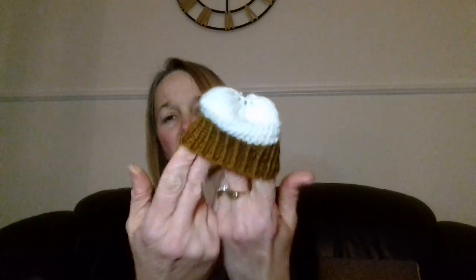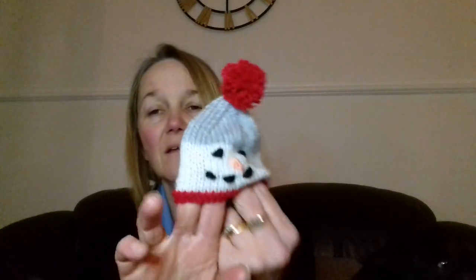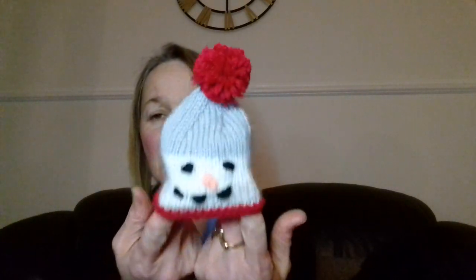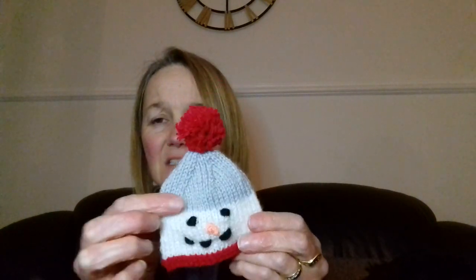So I've made chocolate orange covers now. This is one — I've got the holly to put on yet. It's a chocolate orange cover. It's got the brown, it's got the white, and it's got to have the holly and the berries put on — I've got to knit those. I just thought I'd jump on and show you what I've been up to. This is another chocolate orange cover — I do like this one. It's a snowman, with a little pom-pom on top and the snowman face and his hat.